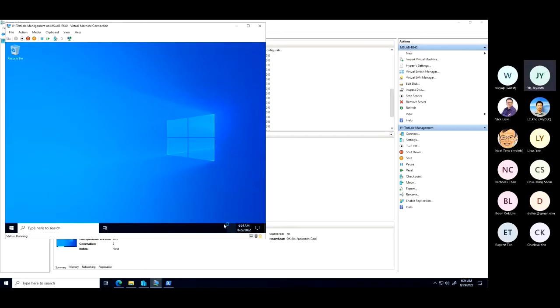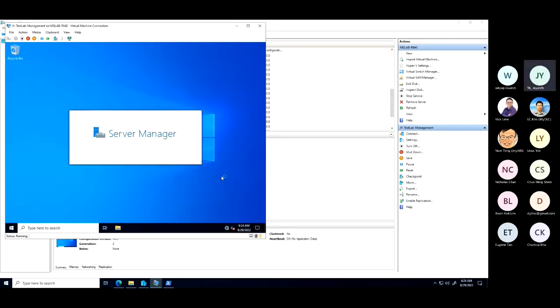So since I have created that DNS forwarder, this system can connect to the internet, I think, if I'm not wrong, hopefully. It has to do some configurations there.